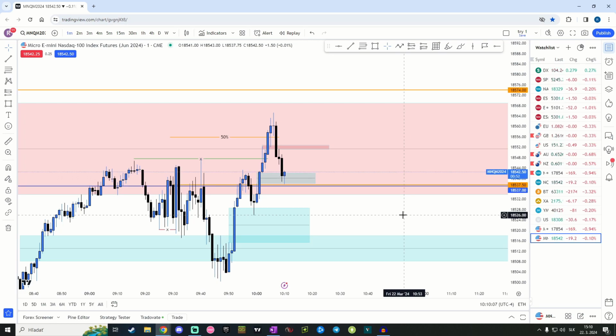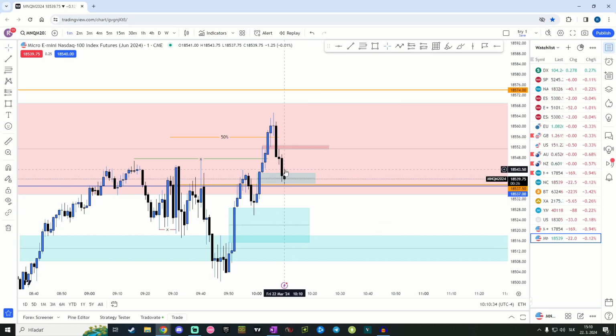And I'm seeing it respects the 50%. There is also a 30-second fair value gap right here where we just traded. But I think that's too low for me, at least. That's too low for me, so I would not trade this one. I would still try to demand the higher one based on my rules. But so far we didn't get it yet.